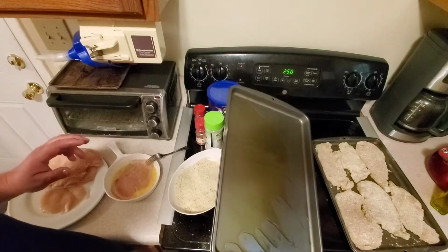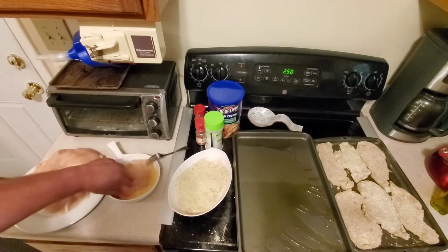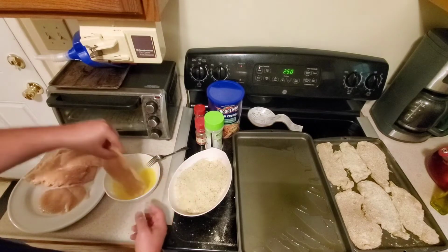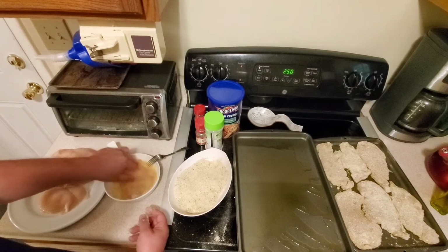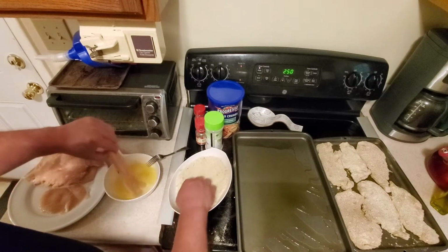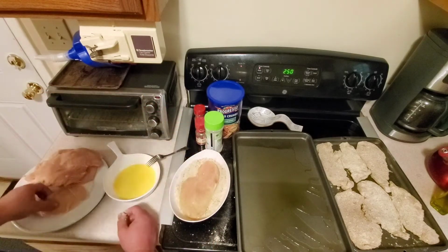Like I said, my mom used to do this in a pan, but I always felt like they got overcooked too. Like they get rubbery. If you overcook them, they get rubbery. That's why I cook it on a real low heat. And keep an eye on it, but you let it cook longer than you would have normally, and that comes out better.